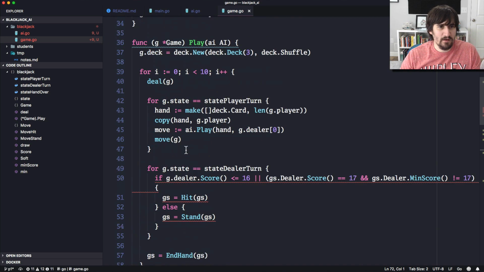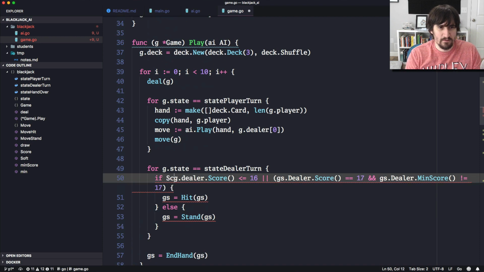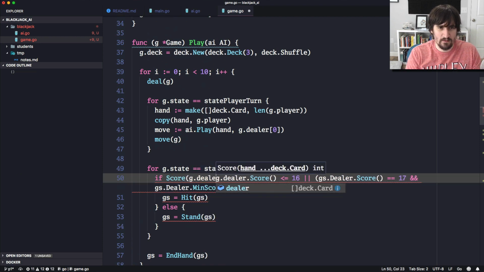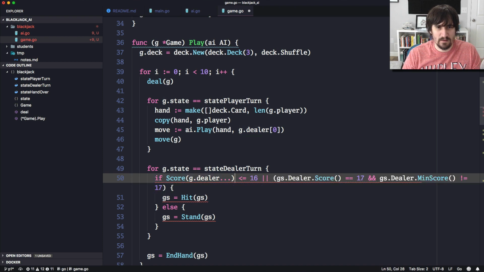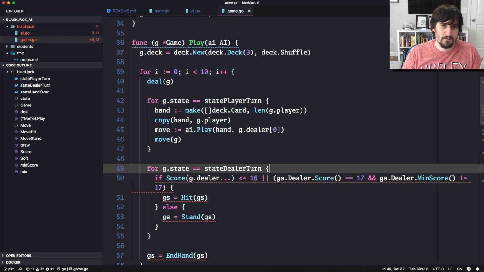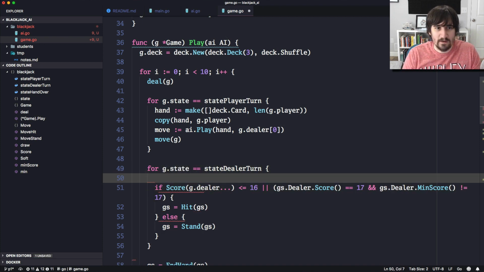So now we'll come up here and we're going to say if score of g.dealer is less than or equal to 16, then, or if the score, so what we're going to do here is just store this value. So we're going to say g score, and I don't want g score, I want d score for dealer score.